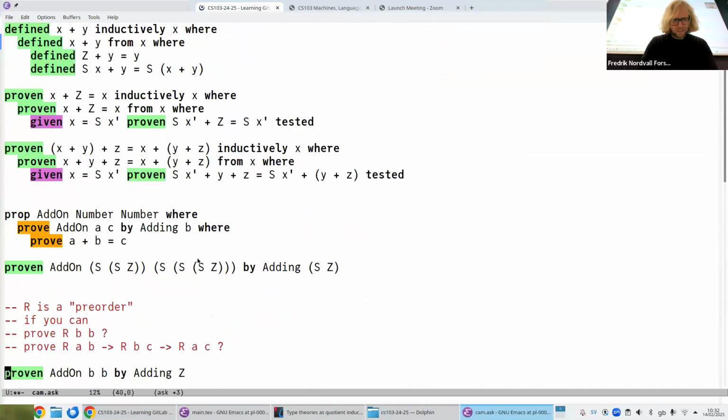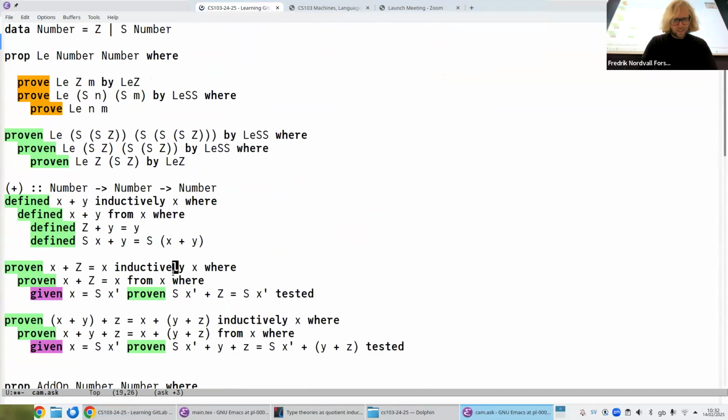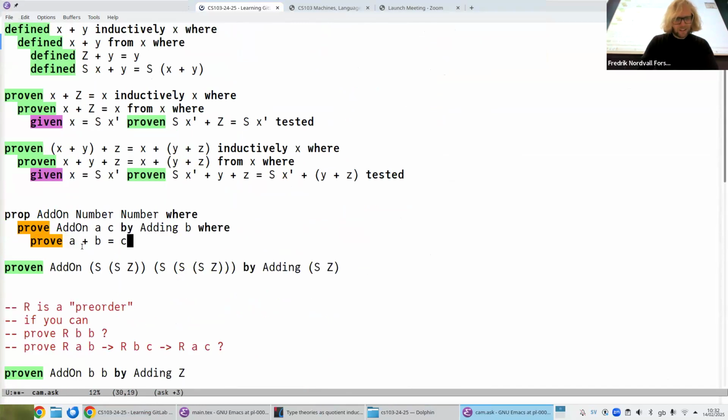So we introduced this add-on using plus, right? But we could also imagine doing this for other operations, not just for plus. The add-on happened to correspond to the less than or equal relation. If we do it for another relation, we wouldn't expect this to be less than or equal. We would expect it to be something else. But we could still do it, and it's a fun puzzle to think about what it is, right?